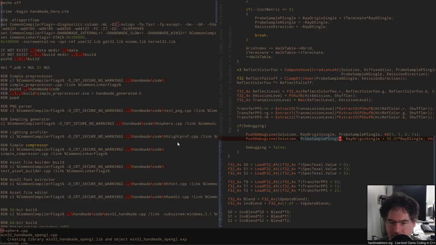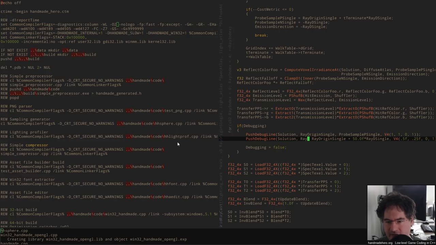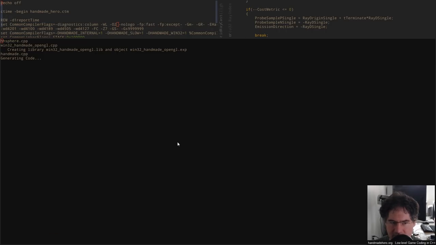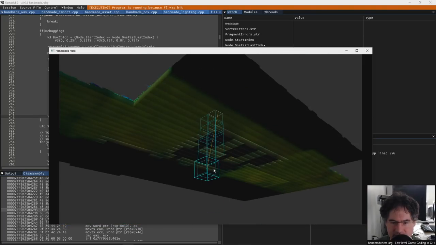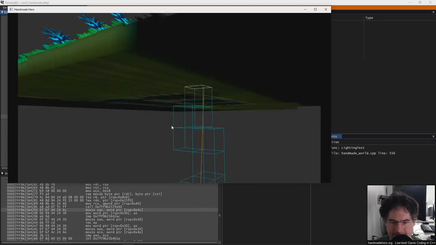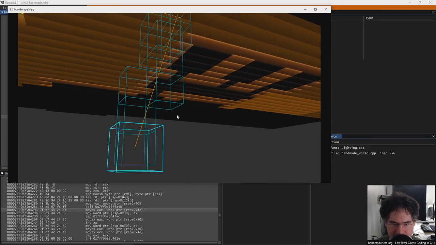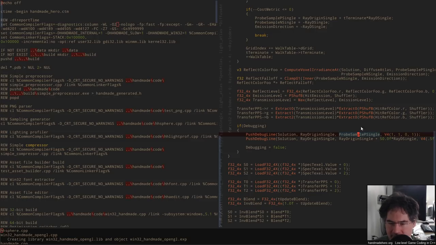Let's start with something else. So push debug line solution probe sample P single to ray origin single. The only way this code fails is if this is wrong, right? Because if I come in here and say, look, start from the actual origin of the ray, and draw it from there, I'm assuming we still see it, right? Yeah. So this piece of code is just busted, right? Since we know ray origin single is at the right place, because I just looked. This wouldn't be starting at the right place if ray origin single was wrong. That's exactly where we would expect it to be. Then probe sample P single is the only thing that can really be wrong. You know what I'm saying?